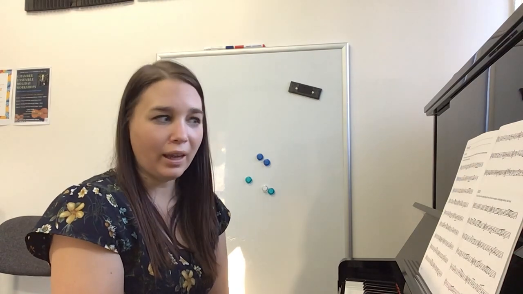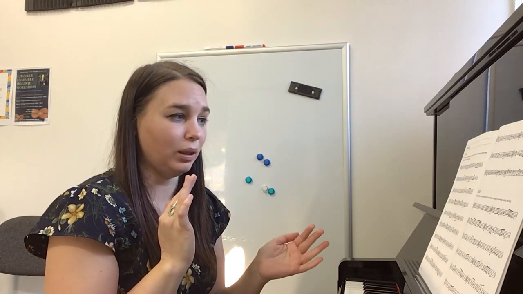Okay. The next part is the melody part. And for this one again, the examiner will play a short passage 2 times and you'll have to either hum or sing afterwards. Okay. So for this one, it's important to take note of the rhythm, but also the notes. So a little trick is to try and follow the first time and the second time think of higher or lower. Notice if you're going up or down, if it's a big jump or if it's maybe a step, from one note to the next. And trying to recognize these things will also help your ear get used to the notes and the sounds.